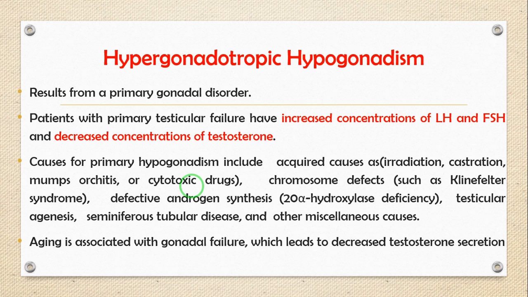If the FSH and LH are high, it is hypergonadotropic hypogonadism, and if the testosterone is low, LH is low, FSH is low, it is a hypogonadotropic hypogonadism where the defect is in the pituitary gland or the hypothalamus, and it needs further investigation, imaging study, to find the cause of the defect. In both cases, the testosterone will be low. The difference is in the concentration of the gonadotropins, LH and FSH.